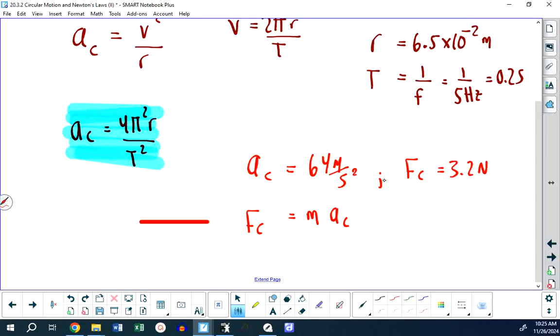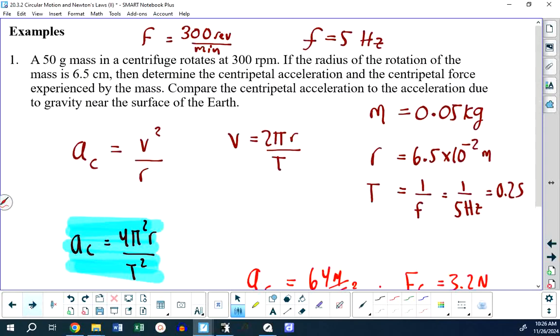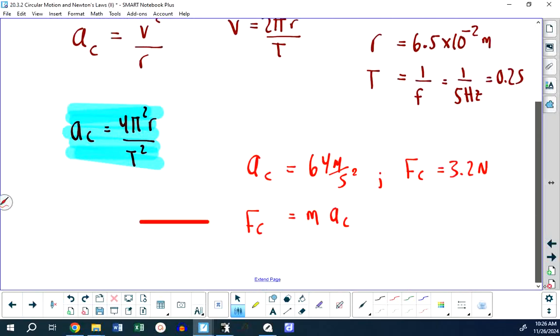Now, this is going to be an in-depth explanation. It's not a simple explanation to either provide or understand. But the thing I want to begin with, we're asked to compare this to what happens on the surface of the Earth. If you were in that centrifuge and you had a mass of 50 grams, you would be experiencing this acceleration and you would experience this force. But it's easier to understand what's going on by talking about the acceleration.